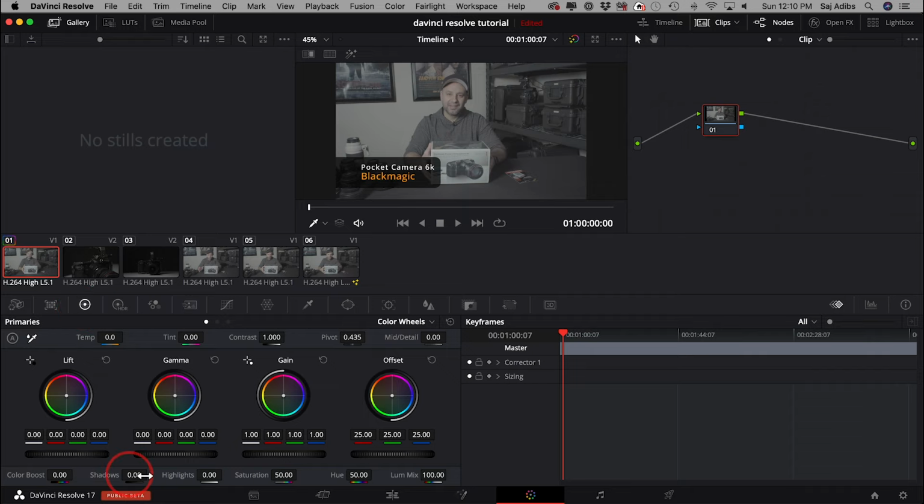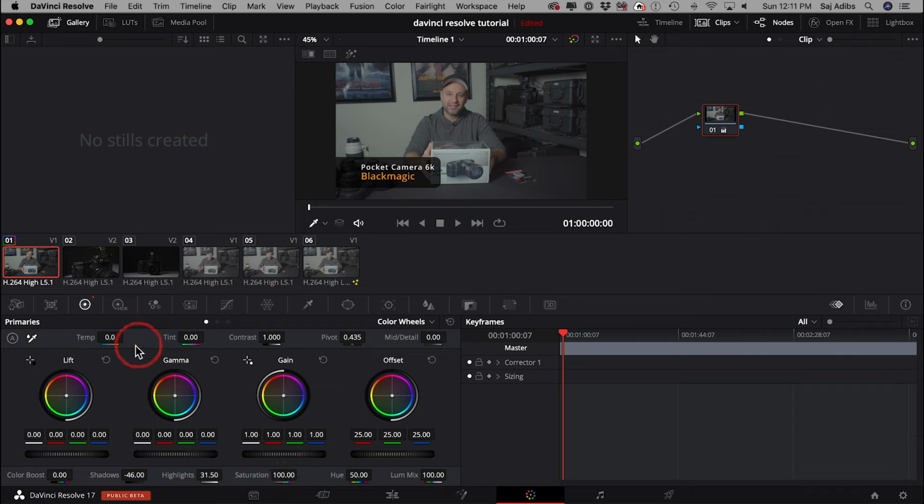Let's go ahead and play with these sliders over here. So typically, I'll play around with my shadows. So I want more shadows in this footage, so I'll make it a little bit darker here. And highlights, I'll bring the highlights up a little bit. And then saturation, this has no color, so I need to add a lot more saturation to it. So I'll bring the saturation up here. I'm just grabbing this, and you could also type in a number here and bring in some saturation all the way to 100. I don't usually touch hue here, so I'll leave that be.